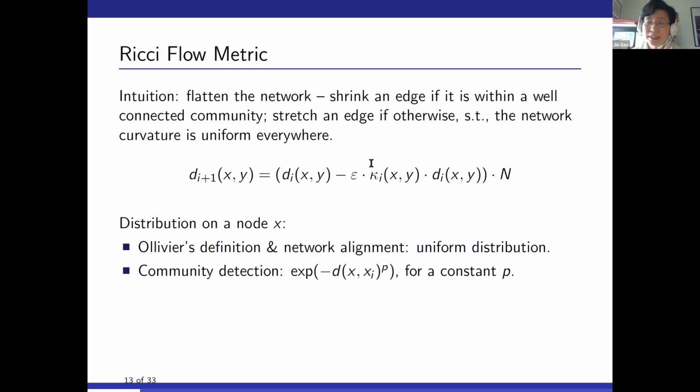And here, of course, when we define the curvature, we are introducing a distribution on the neighborhood. In Ollivier's definition, the original definition, this distribution is taken as a uniform distribution on all the neighbors. And we also use that in some of our applications that I will talk about later. But we also discovered that for community detection, it is better to use the distribution which applies a discount for the neighbor that is far away. Intuitively, if I have a very long edge connecting to a neighbor, now I should not consider that node to be a really important neighbor. So the probability mass allocated to that far away neighbor is heavily discounted. I'm taking an exponential, e to the power of minus the distance to each of the neighbors, as the definition of the distribution.